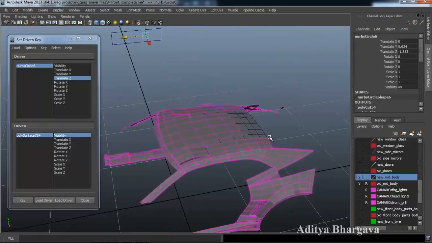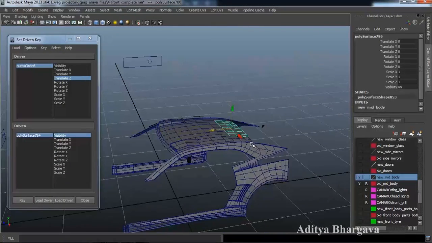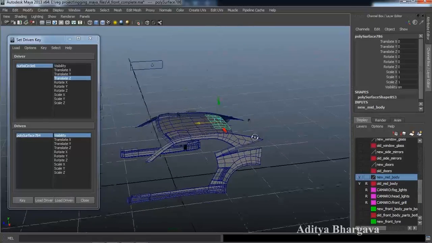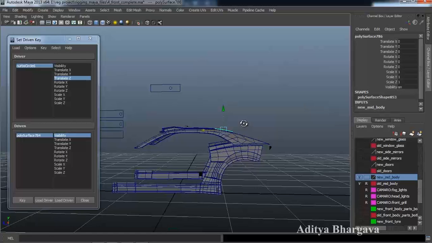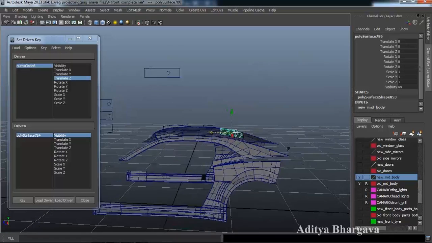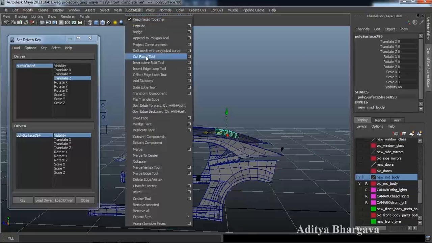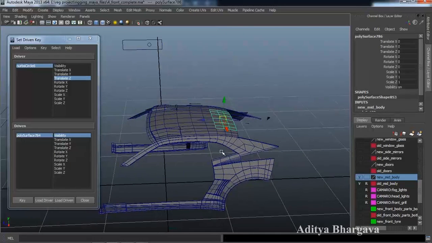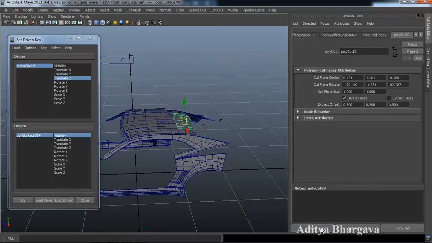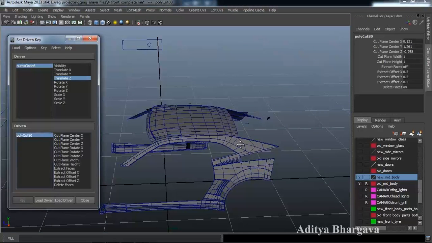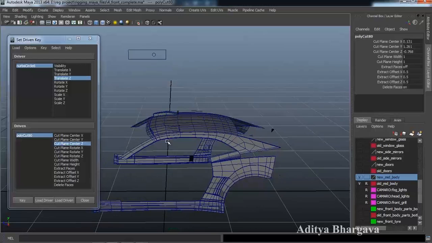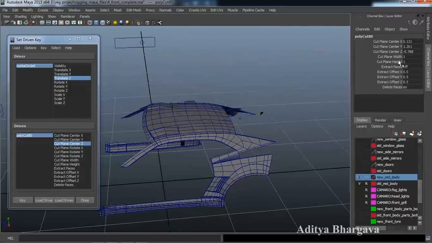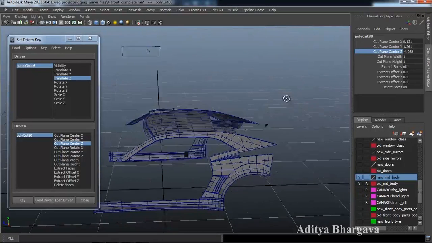So now only this part has been left. We'll select this part. We'll go and select the edit mesh cut faces tool. We'll place it over here, press W, press Ctrl A, delete faces, select Ctrl A, driven to translate Z. Make it invisible.